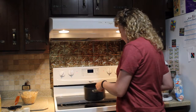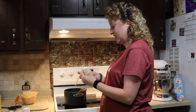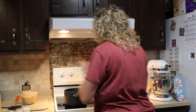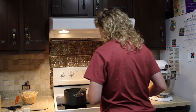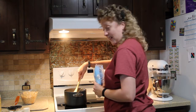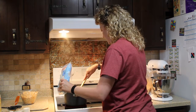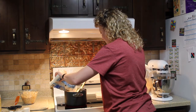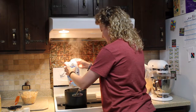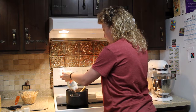Alright, here comes the fun part. Now be sure that you have an adult do this or an adult with you because you need your stove on to be good and hot. We're going to add in our butter, and then we're going to add the marshmallows and mix it all together. I might have mine a little too hot. You don't have to stir it the whole time, but I recommend stirring it pretty often so you don't burn the butter or the marshmallows.